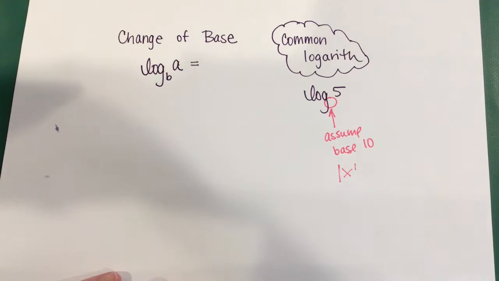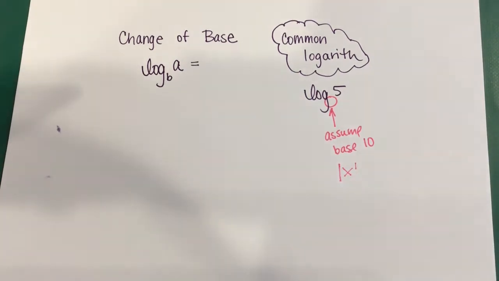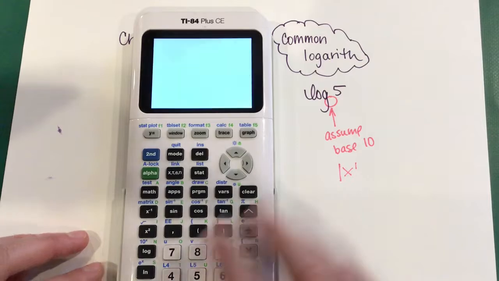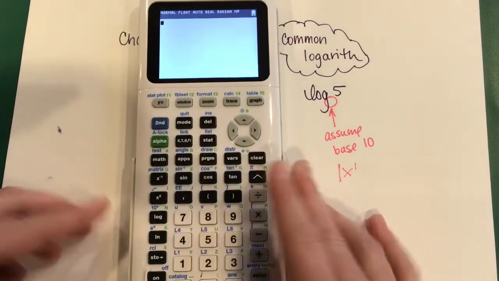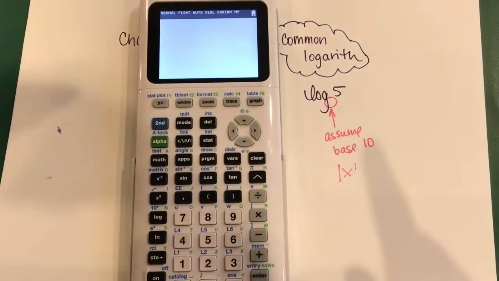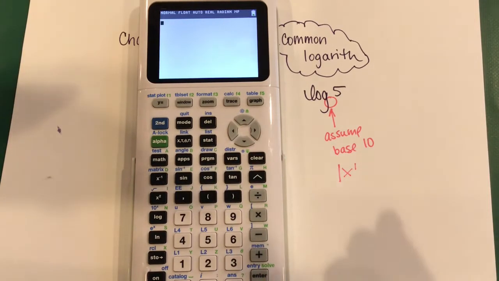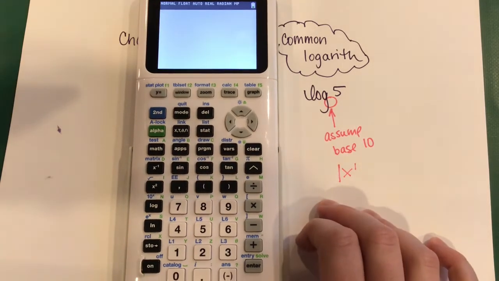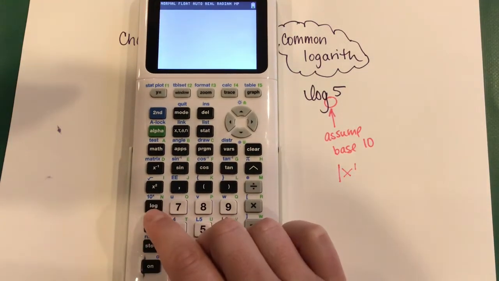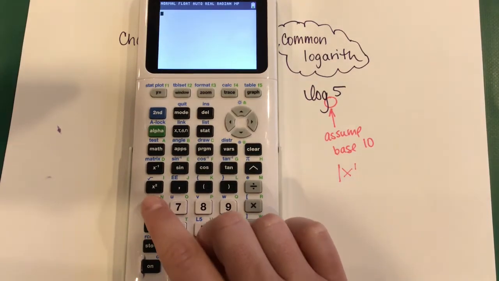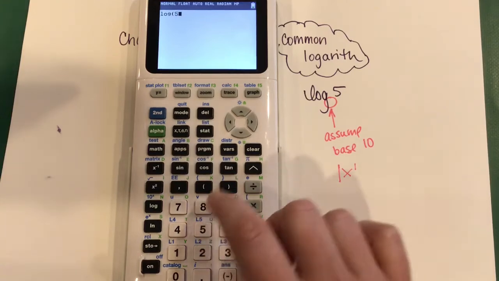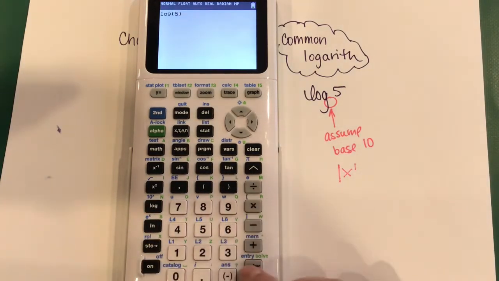Now, we can use this common logarithm really easy in our calculator. So if I have a calculator, whether it is a TI calculator, like one of the big graphing ones, or whether it's a little scientific one, you can still use it. So do you guys see here over on the left side? That button there, that is your common logarithm button. So if I wanted to look at log of 5, I'd hit log of 5, and it's approximately 0.699.